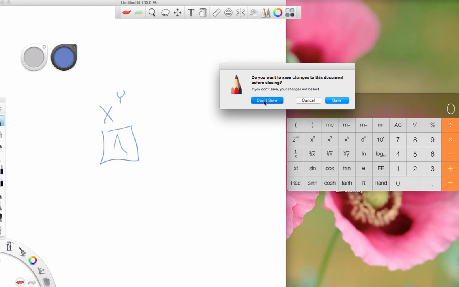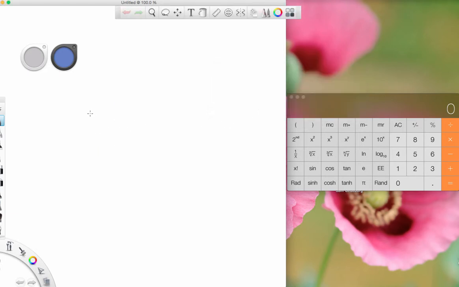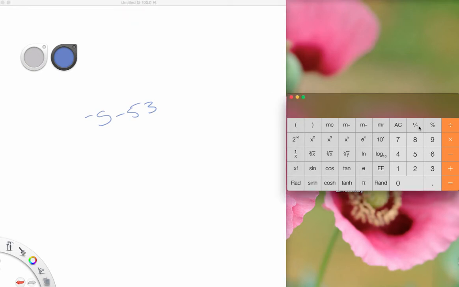Okay, so let's give me a few problems that I can work with, and we can look at this. Now the first one I want to do is negative 5 minus 53. Now when you look at this problem, on a calculator you can go negative 5. Now the thing is you don't go negative, so let me clear that out. Don't go negative 5 because notice it doesn't keep the negative. So you just have to get used to going 5 and then making it negative. So the plus minus just takes the opposite. So if I'm at a positive 5, it'll now make that negative 5. So in this case, I'm going to have to type the 5 first and then make it negative. Now I'm going to subtract a positive 53, and negative 58 is the correct answer.